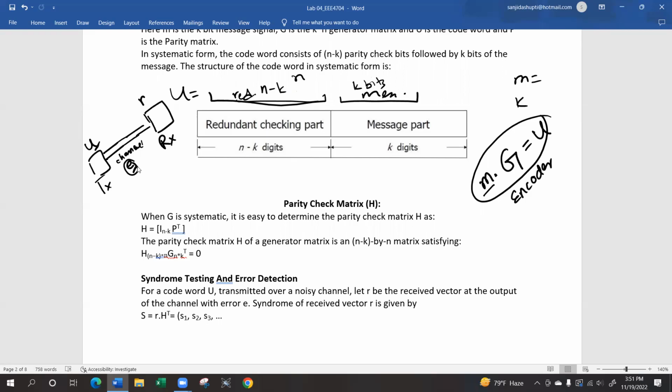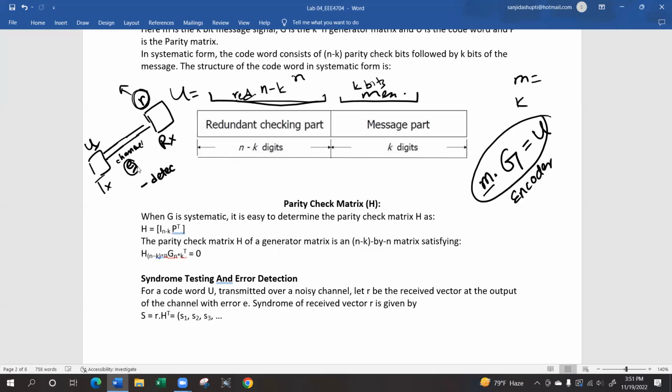Now, at the receiver side, our job will be to detect if an error has occurred in your received vector or not, and then try to correct that error. So your decoder, or your receiver, is responsible for two things.